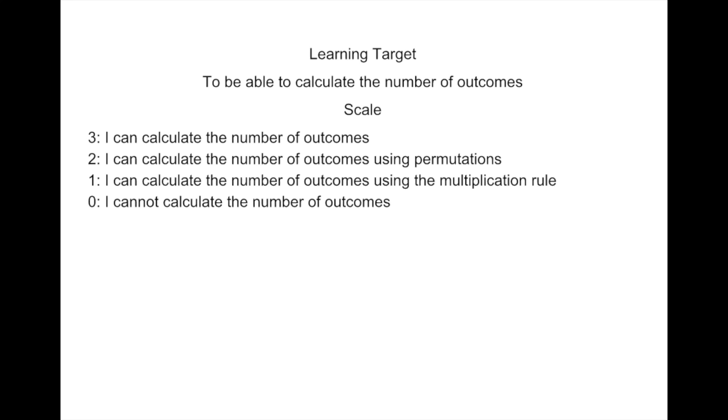Merry Christmas! The learning target for today is to be able to calculate the number of outcomes. 3, you can calculate the number of outcomes. 2, you can calculate the number of outcomes using permutations. 1, you can calculate the number of outcomes using the multiplication rule. And 0, you cannot calculate the number of outcomes. Let's get started.